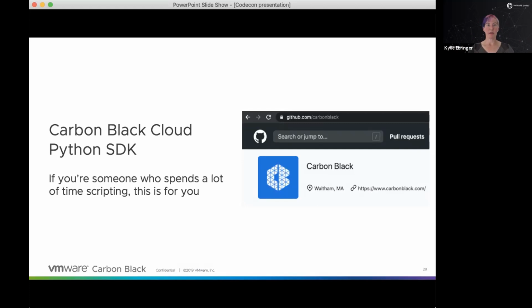Sure, if anybody else wanted to expand on that. Yes, I'll just note that we're planning a soft release of the alpha version of the Carbon Black Cloud SDK. So check out our website for our meetup coming up on October 22nd. That meetup will give you information on how to sign up for the early release.